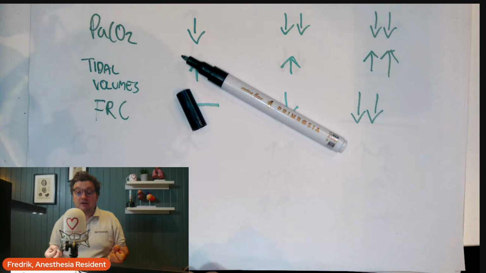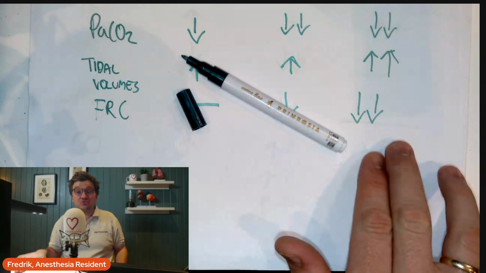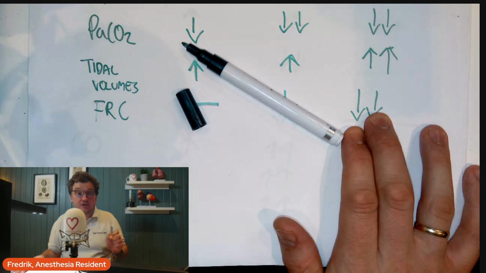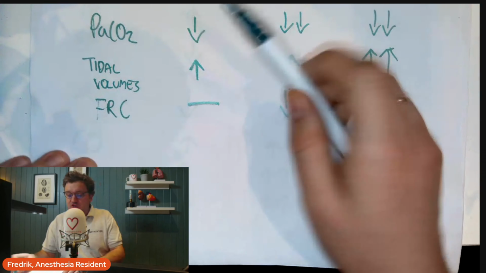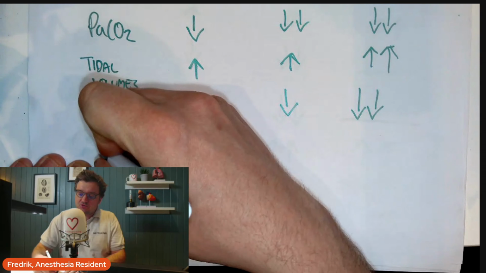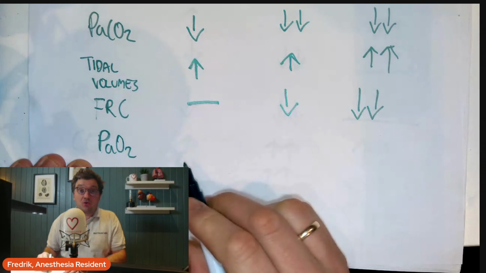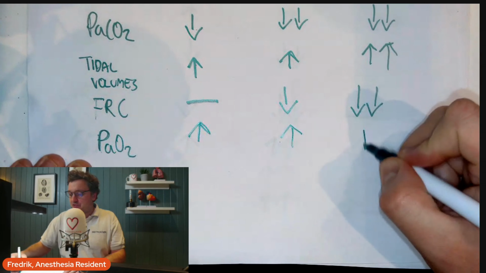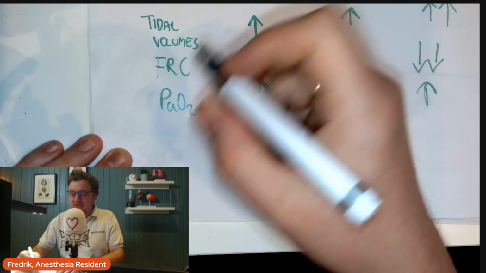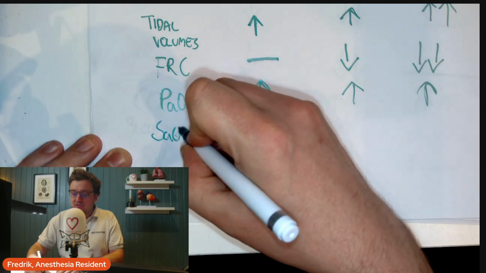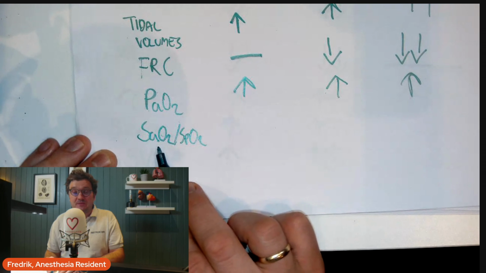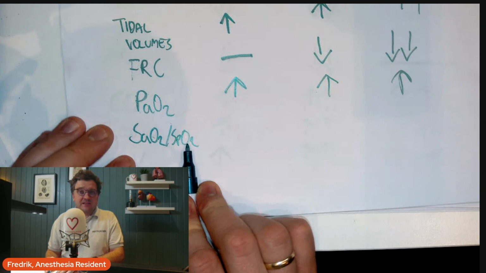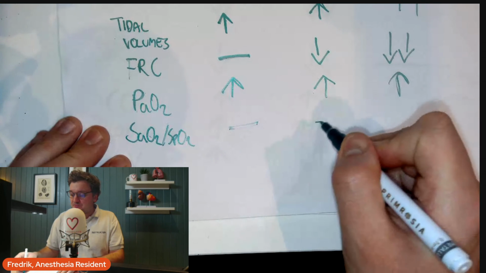apnea time. However, when the FRC is greatly reduced, as in the later stages of pregnancy, you have a shorter time until desaturation. So what happens with the oxygenation? If you look at the PaO2, that is the amount of dissolved oxygen in the blood, you see an increase in the first, second, and third trimester. If you look at the oxygen saturation, the saturation of hemoglobin, you look at the SaO2 if it's measured on a blood gas, or SpO2 if it's measured on a pulse oximeter. There really is no change compared to pre-pregnant levels.